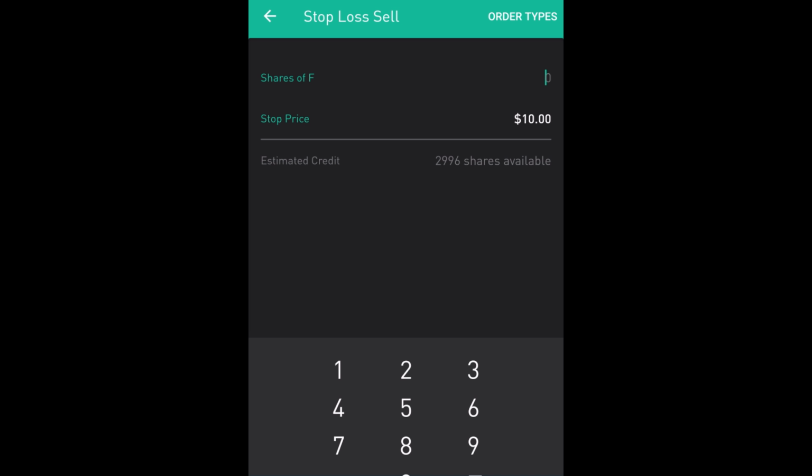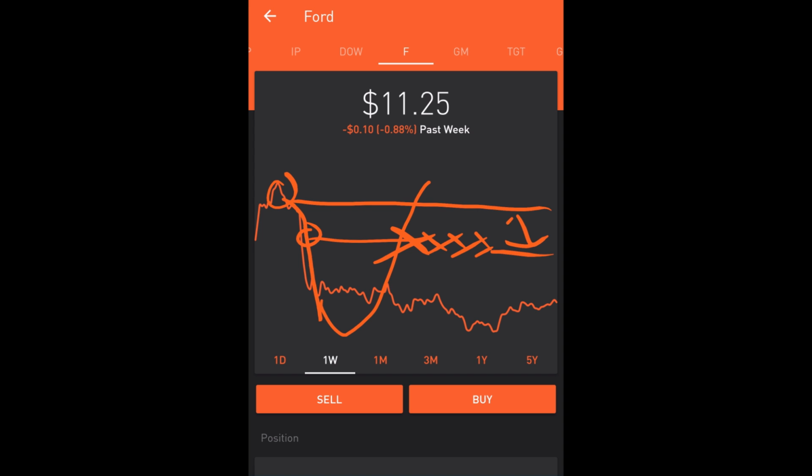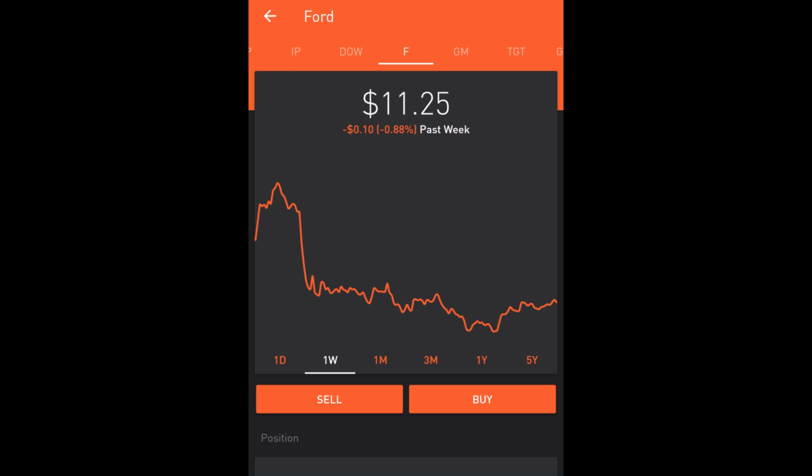But there's always a risk that the stock will rebound immediately. So these aren't foolproof orders. This is a way to protect yourself. But again, going back to this example here, if the price is here and you put your stop loss in here, if the stock trends down, you're going to sell off at this level here. But the stock could immediately come back up again, and you're essentially going to be losing from here to here because the stock now is higher than that price. But again, it's a way of protecting yourself from that stock going way down or trending even lower than that. So it's not a foolproof order, but it's a way to protect some of your gains and protect you against big losses.